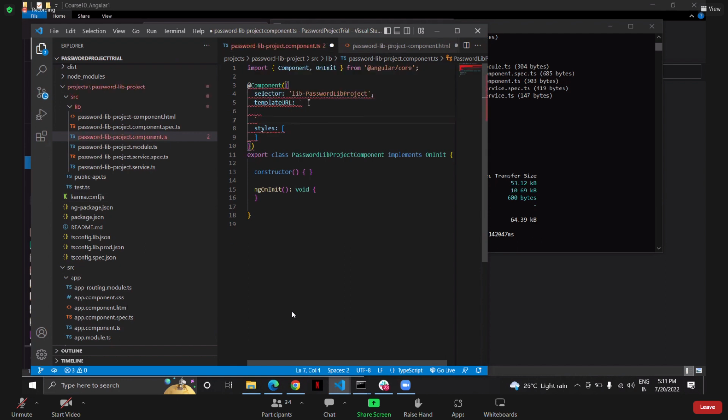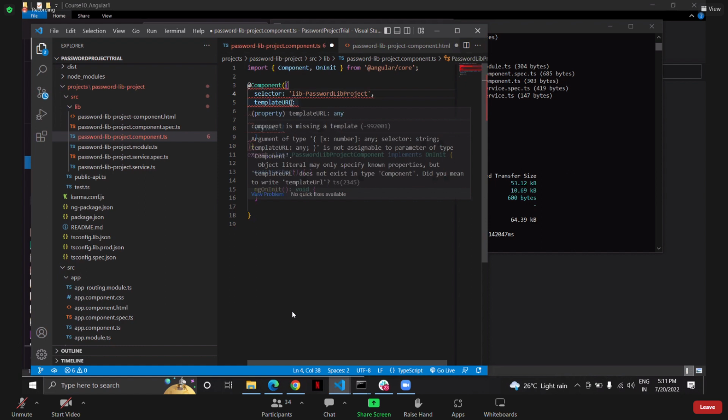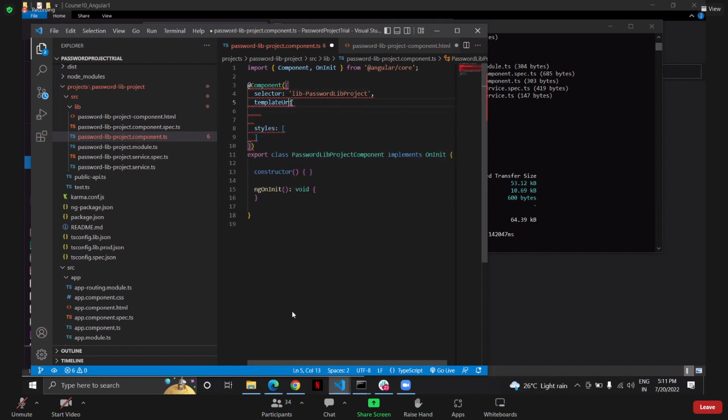No, URL. You try to use IntelliSense. You delete everything. You delete 7th line. You delete colon. It should be template URL, with U alone in caps. You don't correct it, you get it from IntelliSense. You delete that, you delete everything. You can get it from your IntelliSense. Yeah, ma'am, I got it. Single quotes.